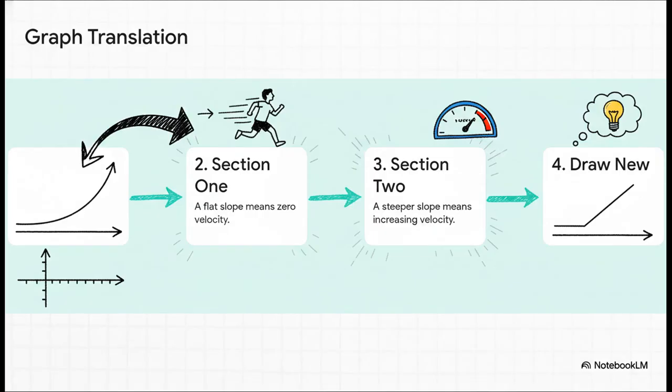Okay, so on a distance time graph, the gradient is the velocity. So let's read the story. In the first section, the line is totally horizontal. A flat line has a gradient of 0, which means 0 velocity. So far, so good. Then, in the second section, the line is a curve that gets steeper and steeper. A steeper slope means a higher velocity, so the plane is accelerating, and because it's a nice, smooth curve, that tells us it's a constant acceleration. So how do we draw that? On our velocity time graph, we start with a horizontal line right on the 0 axis, and then it becomes a straight, diagonal line sloping upwards, showing that velocity increasing at a steady rate.